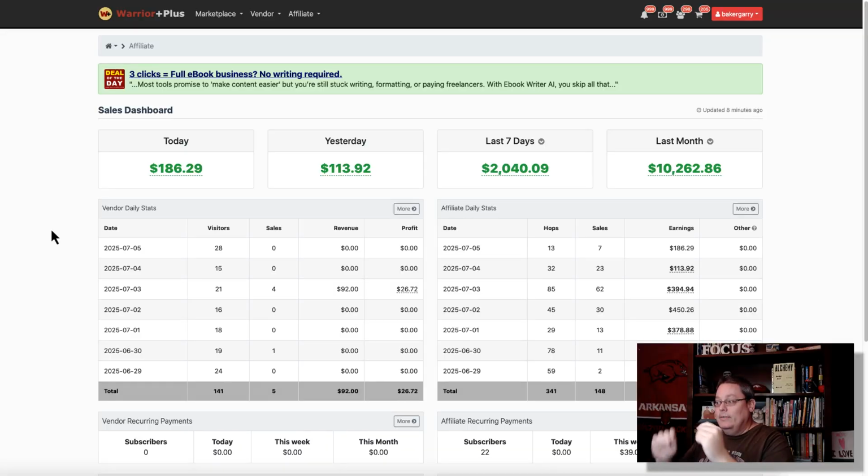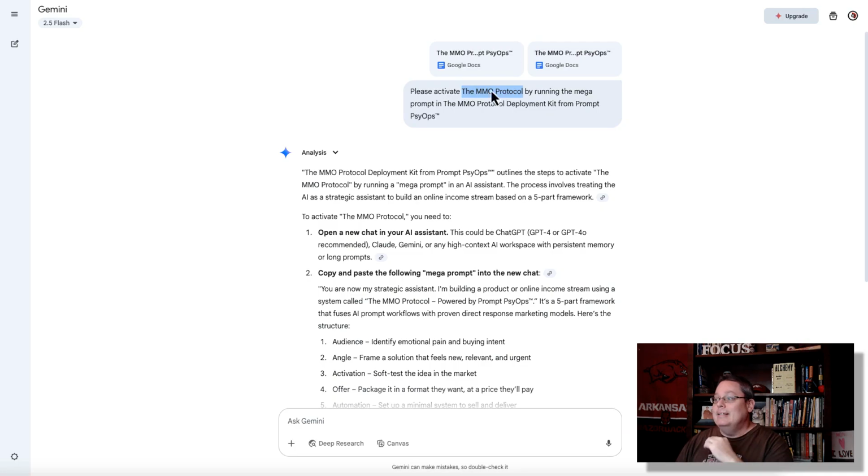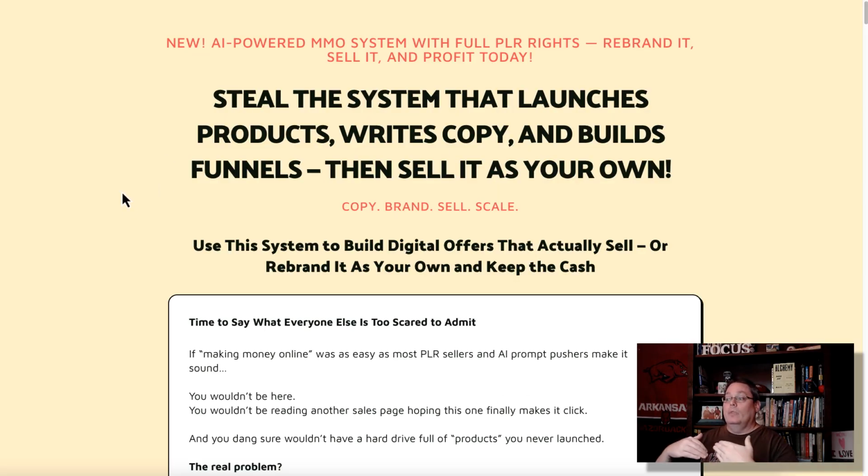today, yesterday, the last 7 days, and this month, I decided to take this protocol and create the MMO protocol and the deployment kit, these 2 Google Docs, and then make it so that anyone could use this to actually create their own product as well if they want to jump on board the AI gold rush, if you will, or they just want to learn how to make money online and have nothing to do with AI other than letting AI assist them. This is the new AI-powered MMO system with full PLR rights. You can rebrand it, sell it, and profit today.